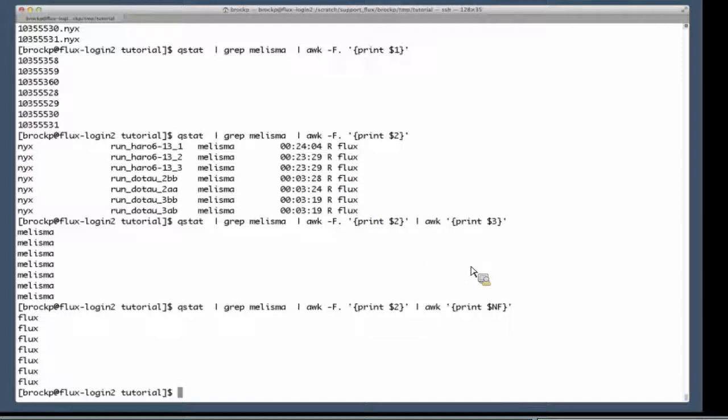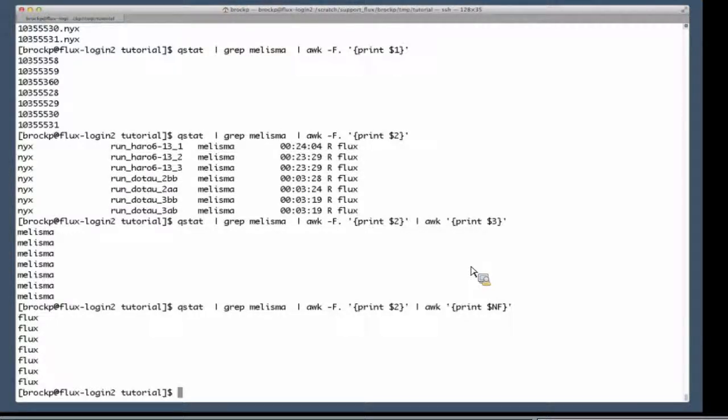I can say, you know, $NF. But that's really all I know about awk. What I just showed you is everything I know about awk. It does a lot more than that. There's entire books written on just awk. So don't get overwhelmed when you start searching how to use it. Think of just these two different ways I've used it here for grabbing columns of data, either split on white space or some other character string, and then how to grab the last one.